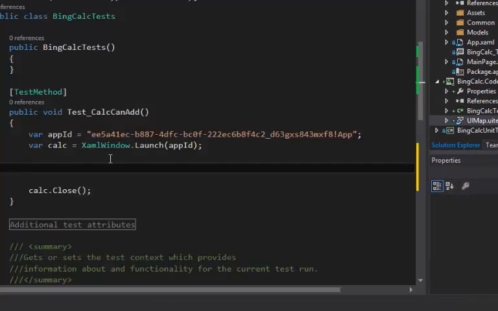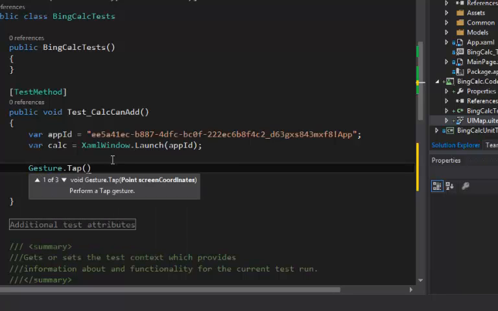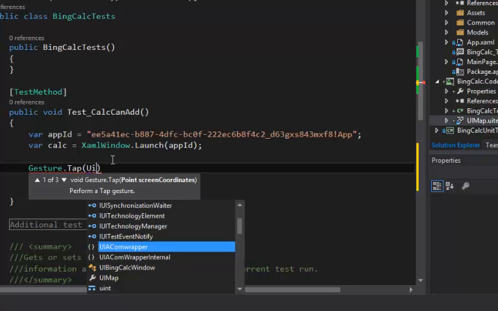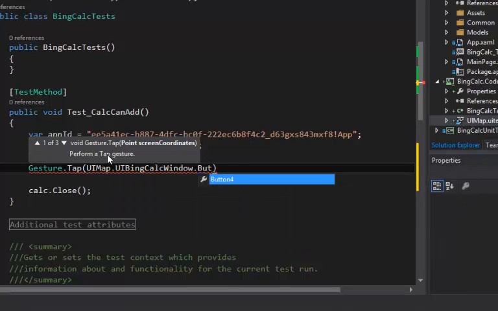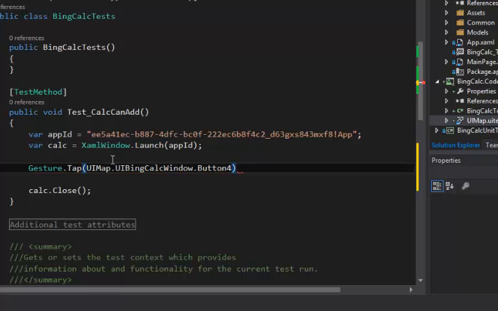Let's now go back to our tests and add a Gesture.Tap. And then we'll walk down the control hierarchy to tap button 4. Let's look at the button 4 method.